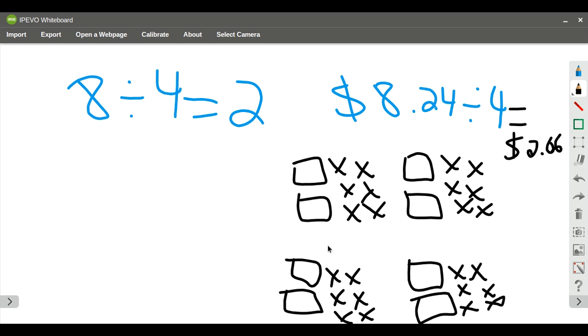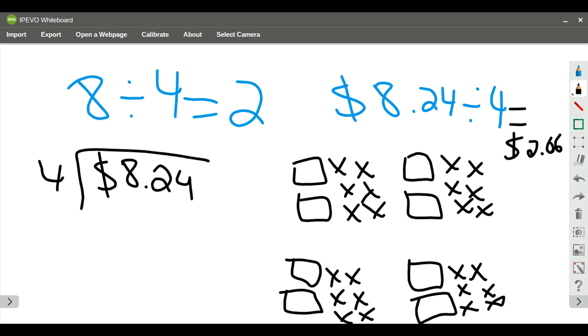Okay. Alrighty. And then the other way that we can do this is we can actually show this in a division problem. So if I were to show this in the division problem, I would do $8.24 goes inside the box and I would divide it by 4. 4 goes into the 2 here. We leave the decimal place alone, right? We're going to just leave that decimal place alone for right now. It's going to stay in the exact same spot in the quotient as it did in my dividend. So 2 goes into 4. 4 times 2 is 8. So I write 8. I subtract, I get 0.